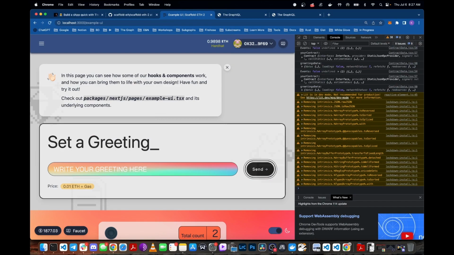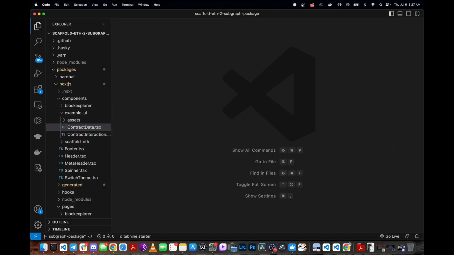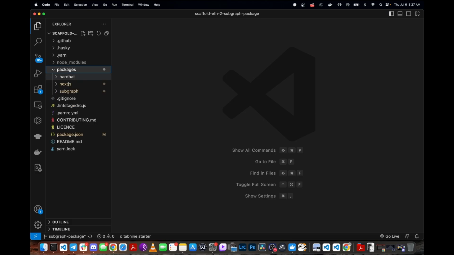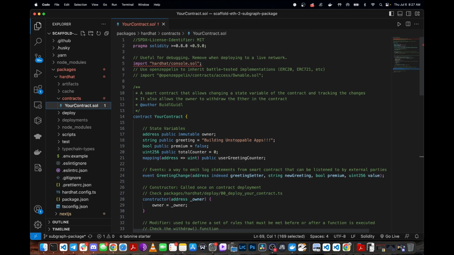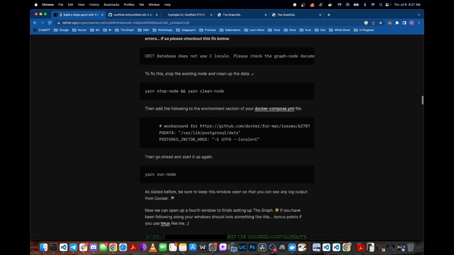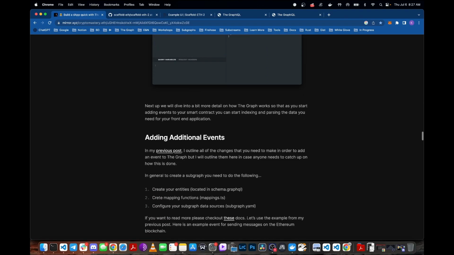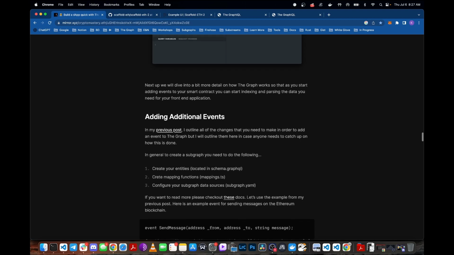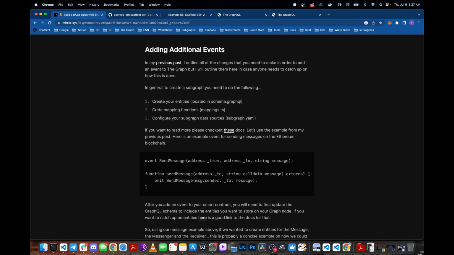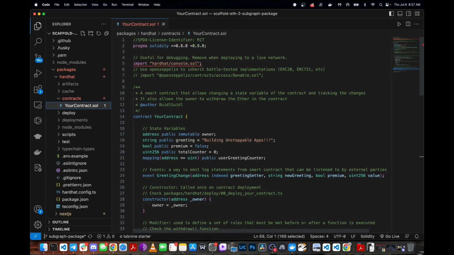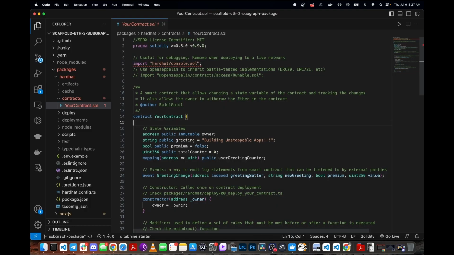So let's say that you want to start evolving your smart contract a little bit. The natural thing you would do is come to your contracts and start building something out. So what I'd like to do is reference what's in my blog, actually. In my blog, I show how to do all the shipping and the deploy and how to do a query and all that stuff. But then I get to this point where we talk about adding additional events. And for anyone who joined late, this blog post is available in the chat. I'll post it again here in a little bit. But we have this ability to add another function. So we're going to grab this code and I'll walk you through what it's doing in a second.